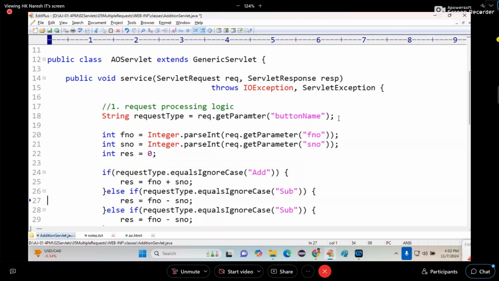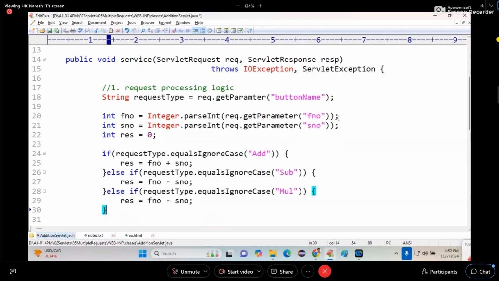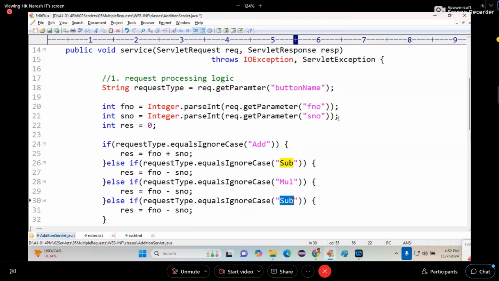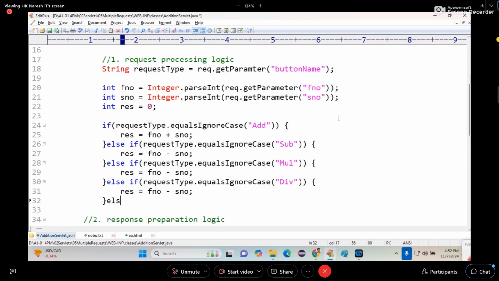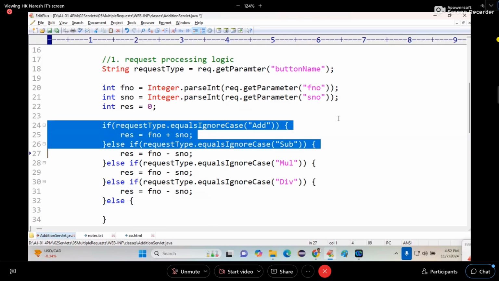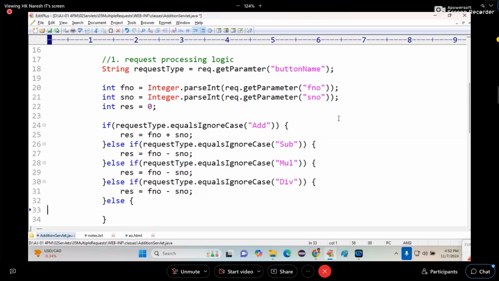And then else if request dot equalsIgnoreCase of what? Mul, and then equalsIgnoreCase of div. Okay, if you get else, if the control is not entered into any of these four options, then what do you have to print now?